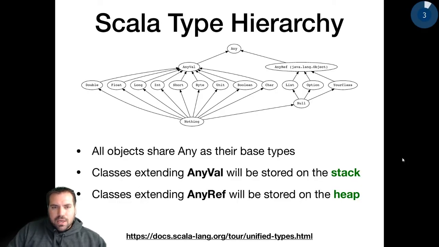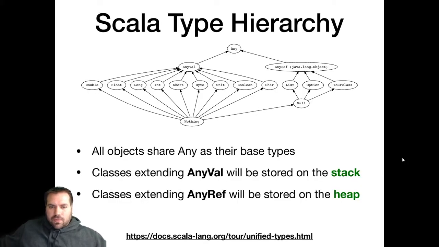So I'll show this image again at the end of lecture, and it'll make more sense at that point. But this is the type hierarchy, at least a very small subset of the type hierarchy in Scala. This is how classes relate to each other, and these arrows mean that this class extends another class, which is a word we have yet to define. For now, we have everything extends Any, and we have 2 different types, either AnyVal or AnyRef.